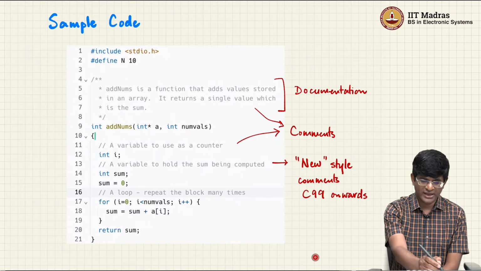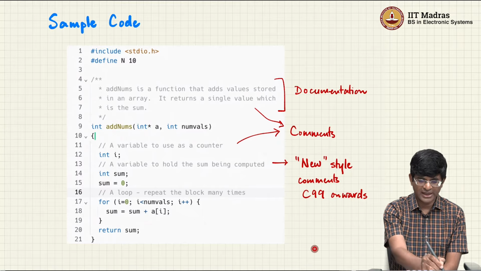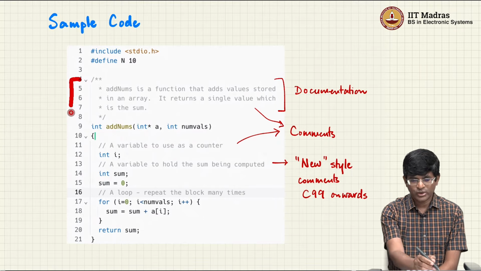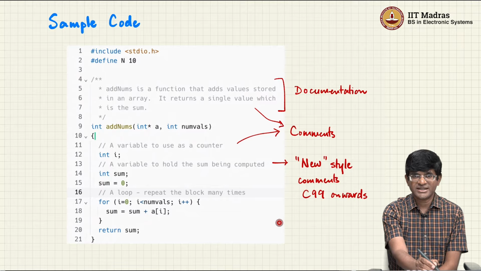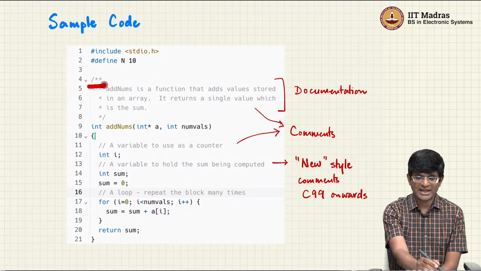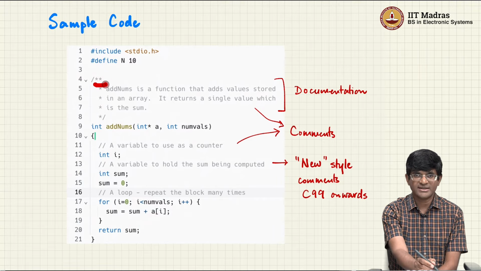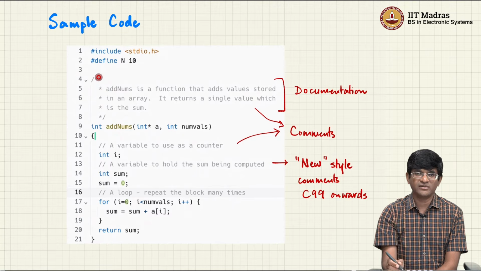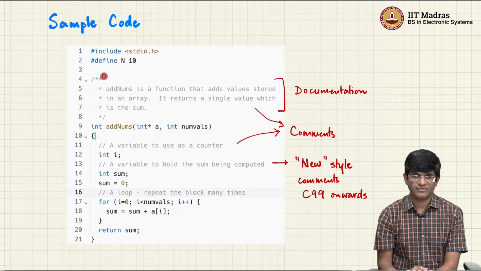But in this case, what we have is this first part out here, lines 4 to 8. You can see it starts off with the symbol slash. This one here is what we usually call the forward slash or just slash, followed by the asterisk or the star symbol. In this case I have put 2 stars. So slash star star, not necessary, just a single star also could have done. What matters is that the moment I give slash followed by star, that's indicative that I am beginning a comment in the C programming language.